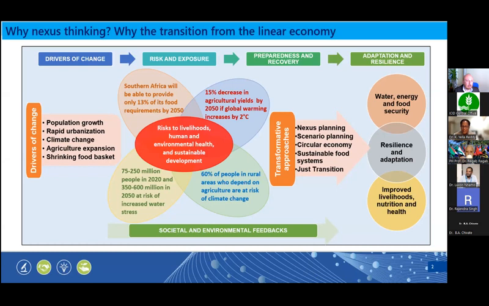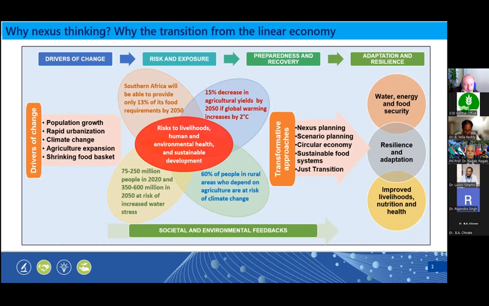I think the situation is changing. What it was 30 years ago is not what it is today, and it will be different in the next 30 years. So there are changes; there are drivers of change. There are 4 thematic areas that we should think of here. There are drivers of change: the circumstances or the things that are making this change happen today. And these changes are risking livelihoods, and we are being exposed to things that were not there before. Therefore, we need to prepare, recover, and enhance adaptation and resilience.